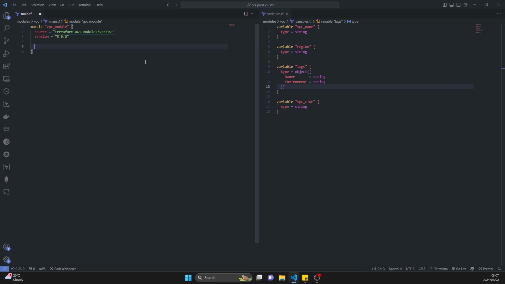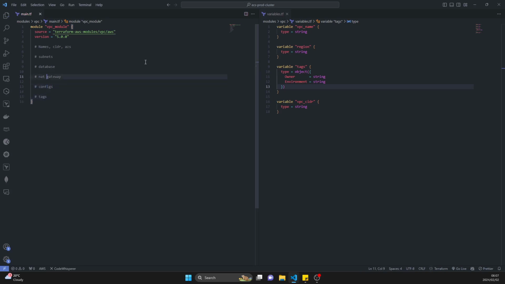I'm locking it to that version so that even if there are later versions, we're not affected by any upgrades. There's certain things we're going to focus on when it comes to the VPC, right? So we'll have names, we'll have the CIDR and the AZs. Okay, we'll also do subnets. Okay, we'll do database related setup. We'll do NAT gateway, and we'll do just general configs, and then we'll do tags.